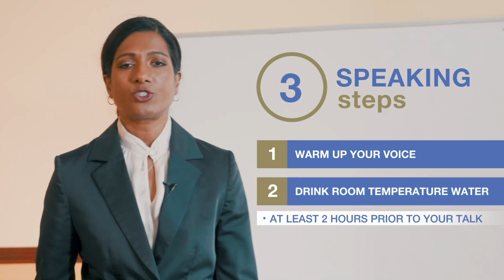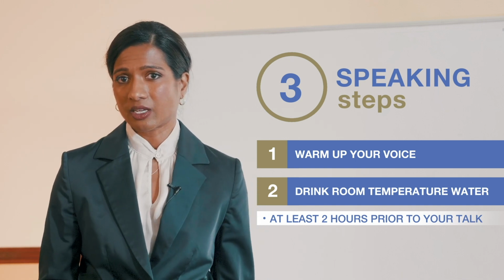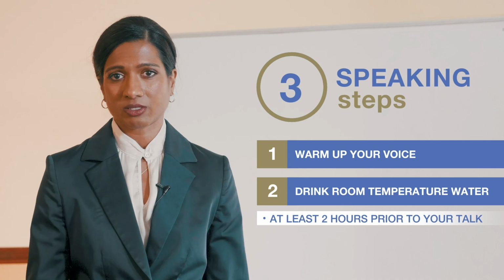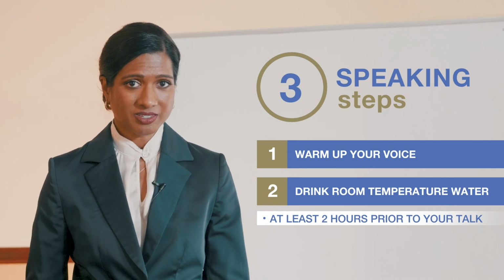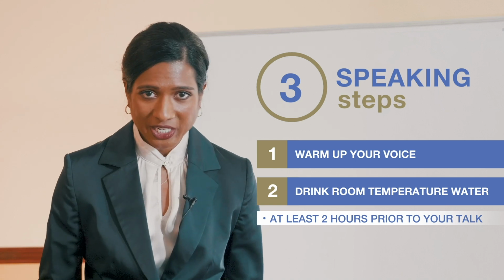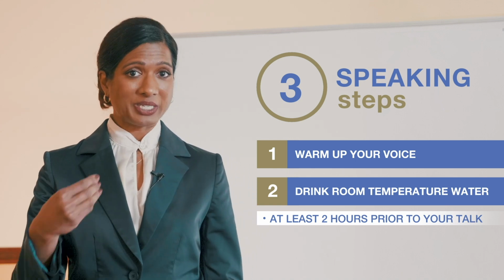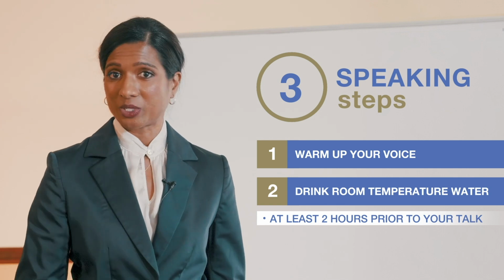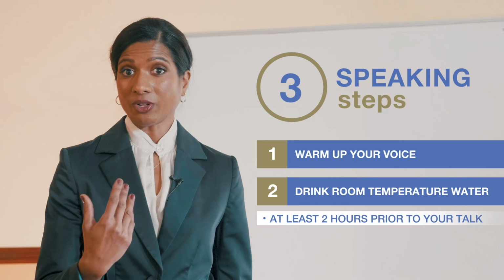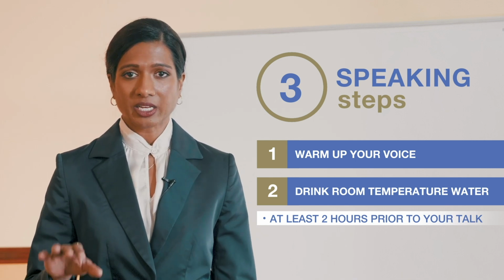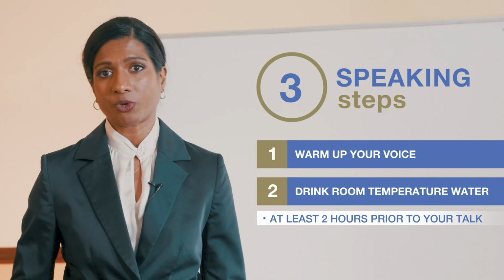Number 2 is to drink water at least 2 hours before your talk. This helps to hydrate your vocals. It's no use drinking water on the stage because that's not going to hydrate your vocals just then. Remember, there are two pipes in your throat, one to eat food and the other to speak, which is your vocals. And it takes roughly about 2 hours for your vocals to be hydrated. So drink room temperature water at least 2 hours before your talk.